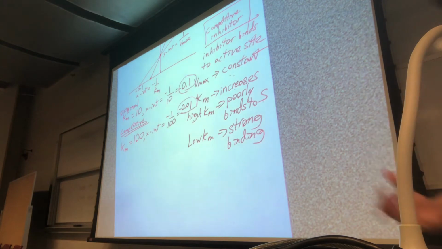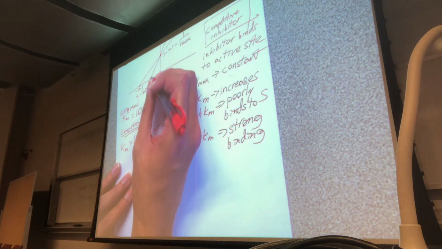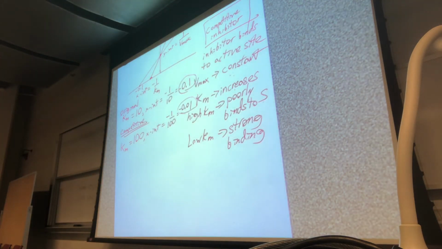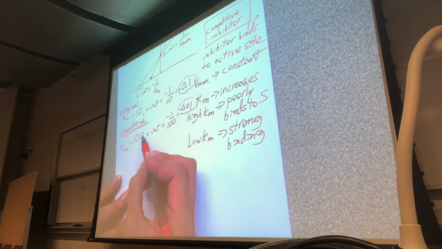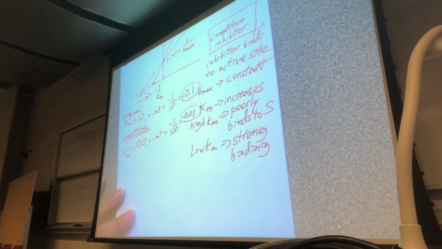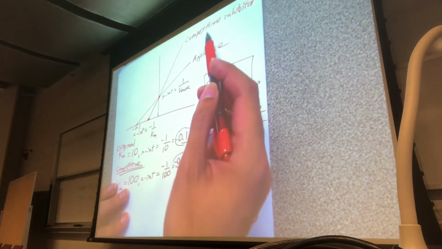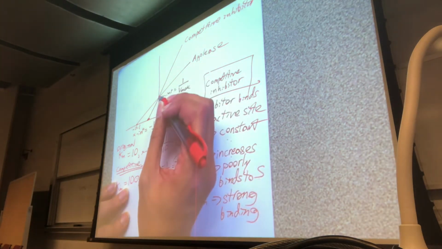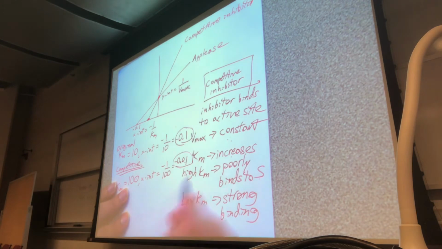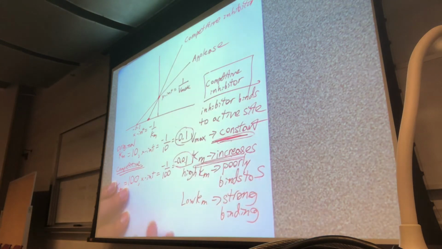And that is because when everything is inverted with the Lineweaver-Burk graph, when Km increases, it actually means the x-intercept shifts to 0. You can choose to memorize that the x-intercept shifts to 0, that's fine. Or, if you want to internalize it mathematically, here's an example of increasing Km and seeing what happens to the x-intercept. Feel free to internalize it whichever way you'd like. Bottom line is, I have now drawn what the line would look like if a competitive inhibitor was included. The summary is that it has the exact same y-intercept because Vmax remained constant, and it has an x-intercept closer to 0 because Km increased. Okay, so this is what it would look like for competitive inhibition.